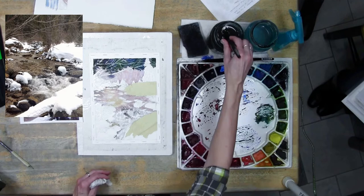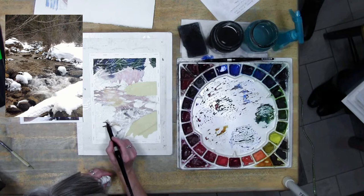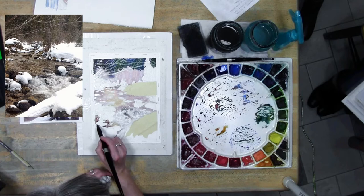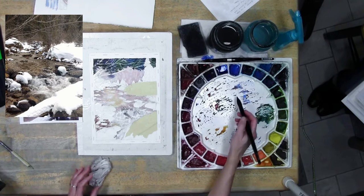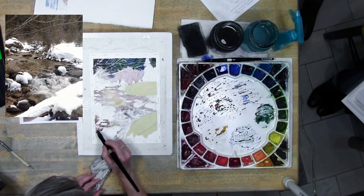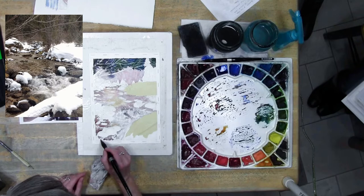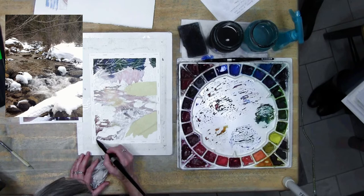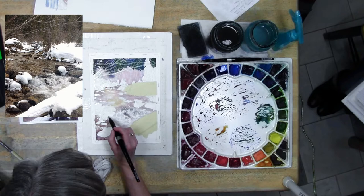As I'm coming down it gets browner again. I need more brown - sometimes I think I have enough out and I have to go back. Going around the rocks, there's some dark in here. I could paint over those rocks but it sometimes just helps to have them there. A little bit of purple, a little water, and a little bit of brown on that edge. Just a touch of purple right in there. That's already lovely, and the biggest thing is that's a first layer.